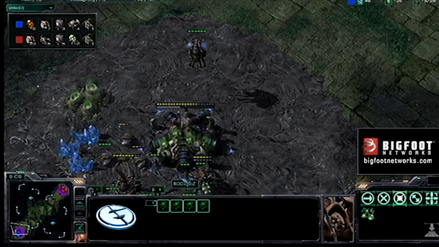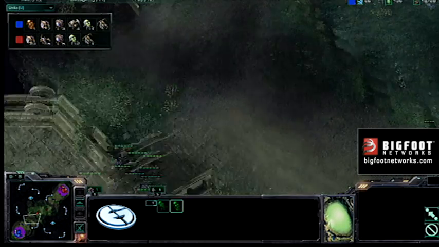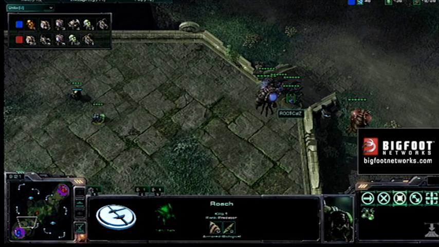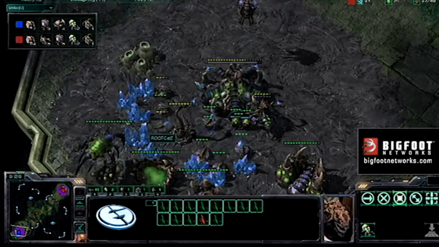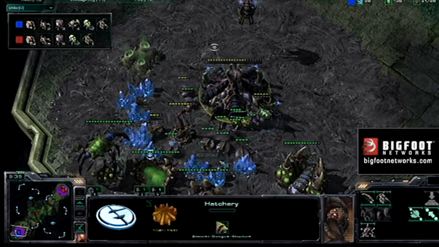And right now, he's just going to build up that army. He's getting some banelings. Right now, he is hoping that I continue going zergling baneling and that he can nullify my zerglings with these banelings and kill me with the roaches. But since I'm going roach, he won't be able to do that. And at this point, we're just waiting for him to build up to that attack and go.